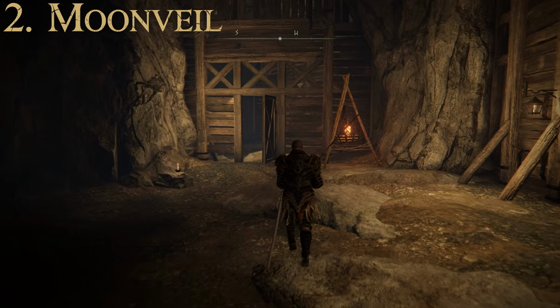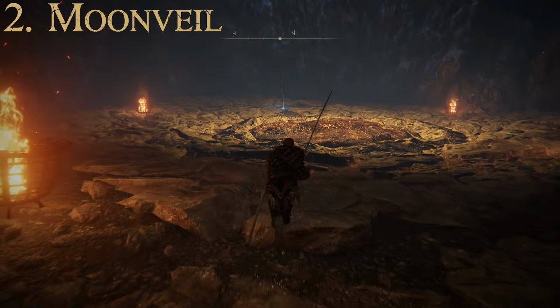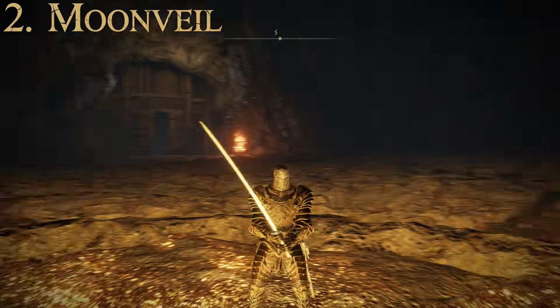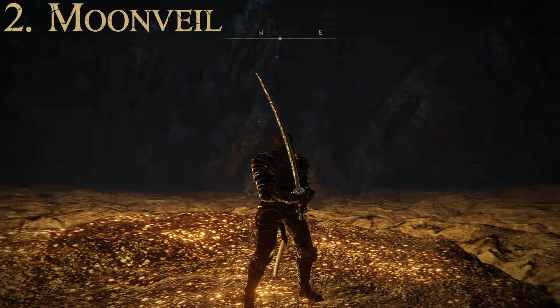And once you've gotten to this point, that doorway right there is the one you have to open to access this cave via Limgrave, and this doorway is the one to the boss fight. So you come through here, you fight and kill the Magma Worm boss, and that is how you get the Moonveil Katana. So that's it for the Moonveil. Let's move on to the #1 weapon on this list.